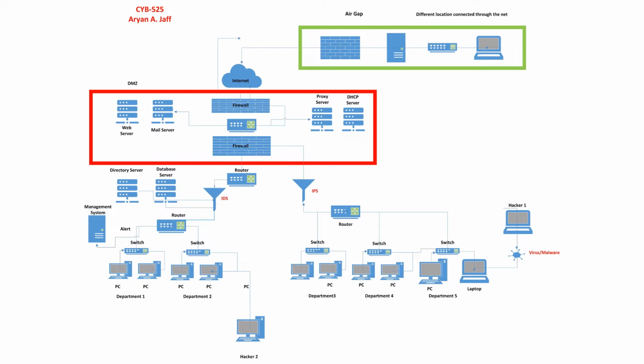to the firewall. On the other hand, to balance the load, there is another router that is connected to 3 switches for 3 different departments. And from the other side, it is connected to the intrusion prevention system, as it shows. And the IPS is connected directly to the firewall without being connected to the main router.